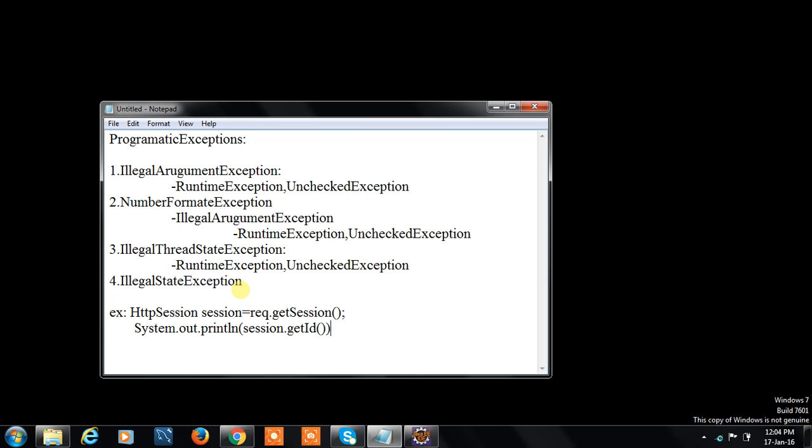And next I am trying to close this session by calling the session.invalidate method. After calling this method, again I am trying to call this statement. Then here we'll get a runtime exception, IllegalStateException.